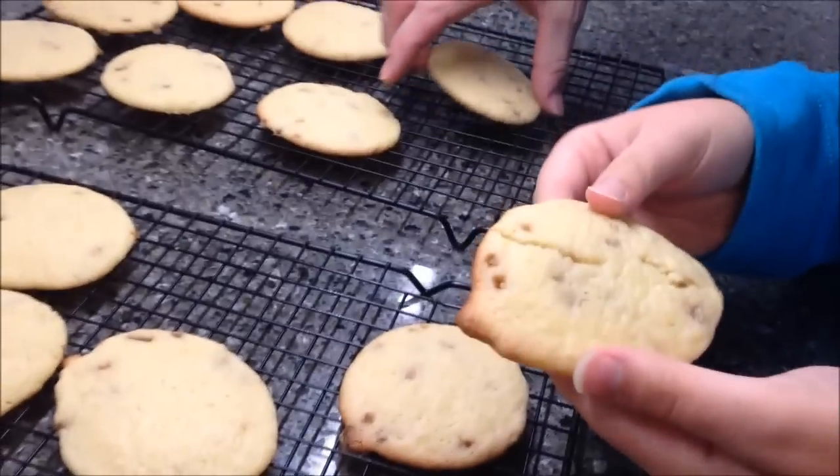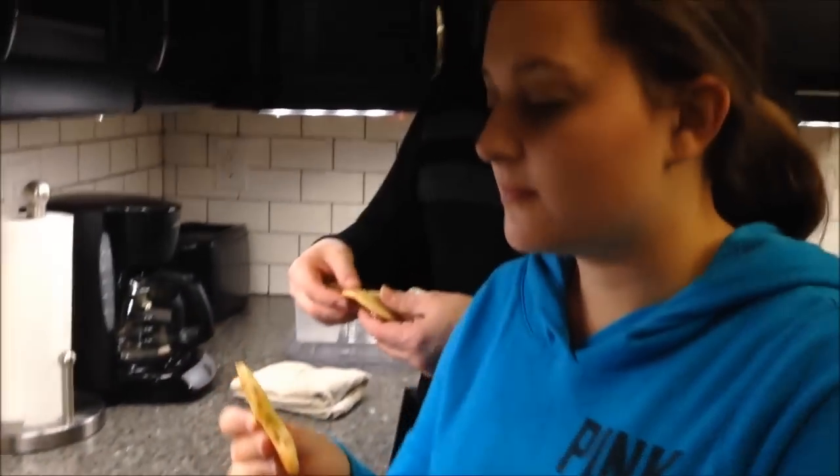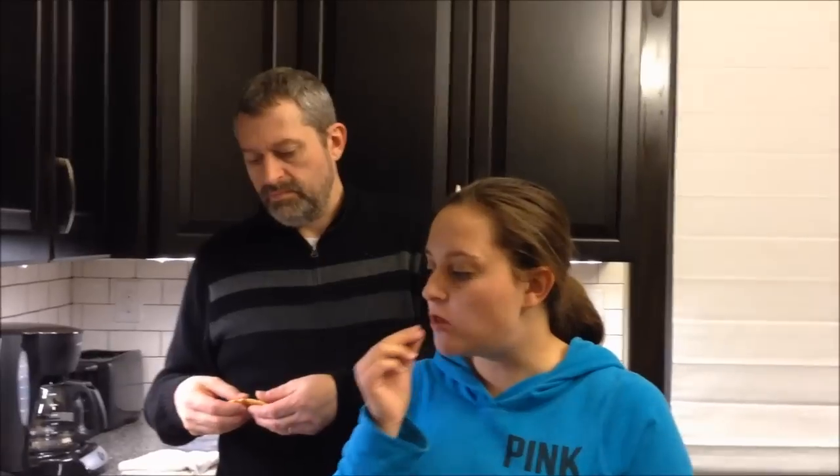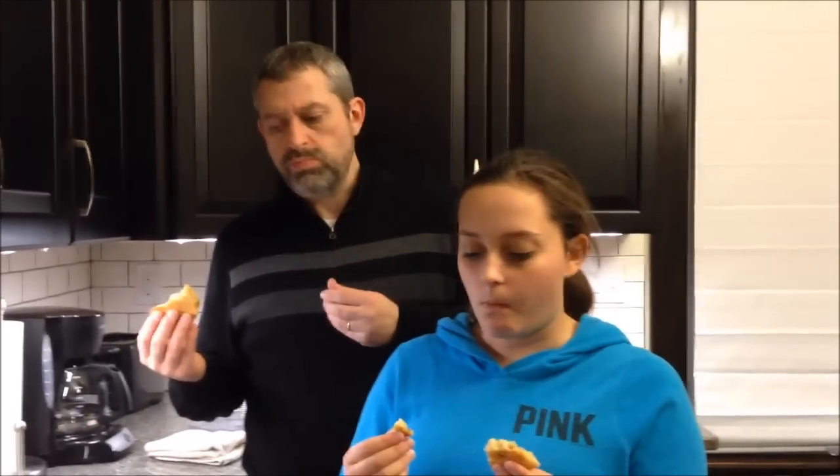Here are the cookies and Kevin and Ashley are going to try one. They're still a little warm. They're chewy — they really are. I don't get salty caramel; it tastes more like maple, or like an upscale syrup. To me it tastes like a pancake that you put maple syrup on. The texture is spot on — it's perfect. I like the texture and the flavor actually, even if I don't know if they taste like salted caramel. They are really good and they don't need icing or anything like that.